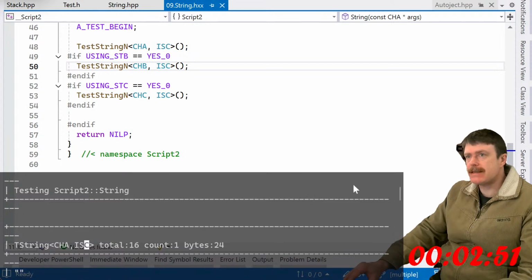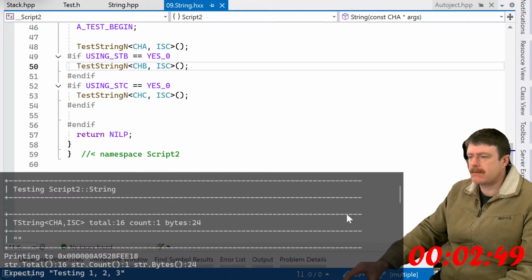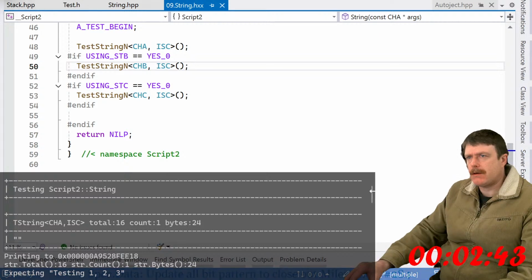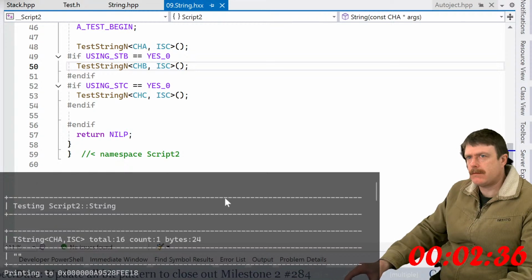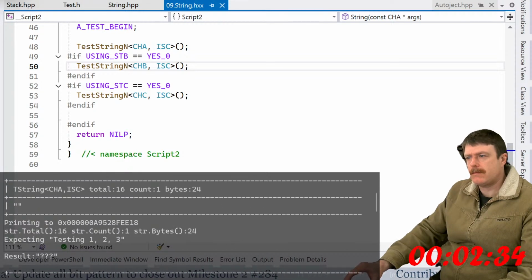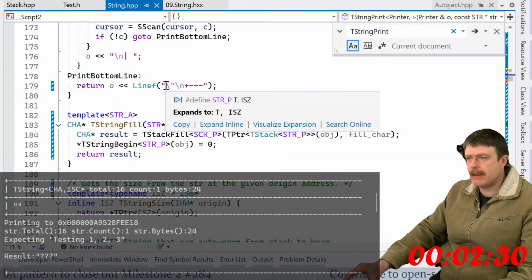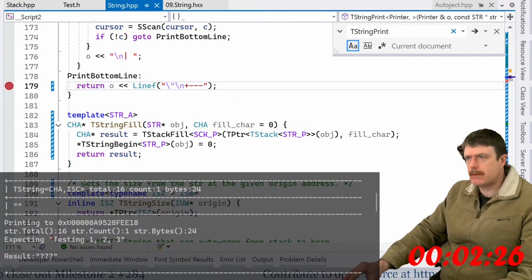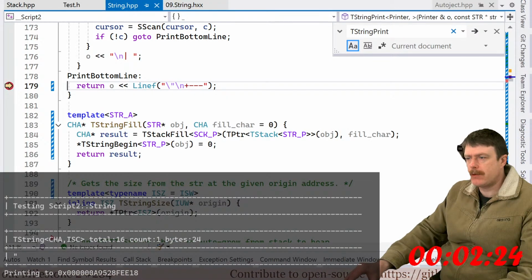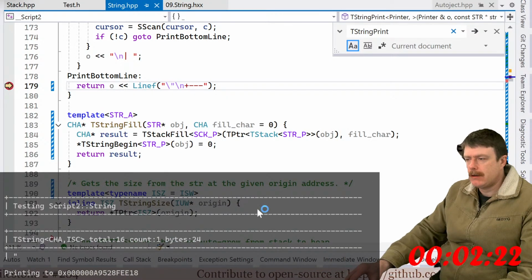Where does it get this? Here, let's throw a breakpoint down at the bottom of this. Run that just to get rid of that noise in there.